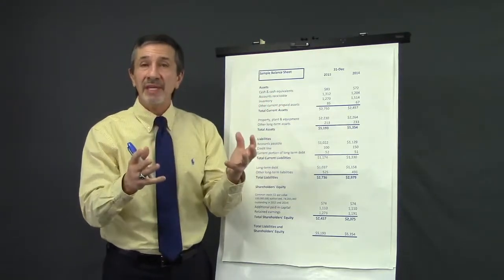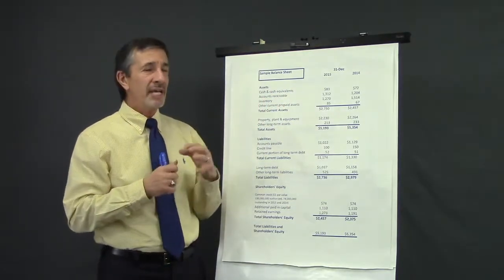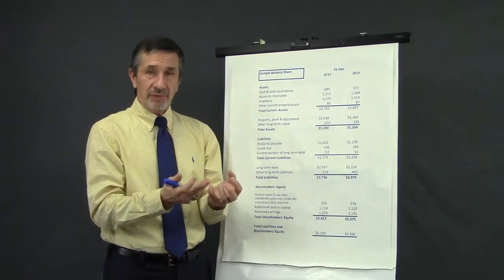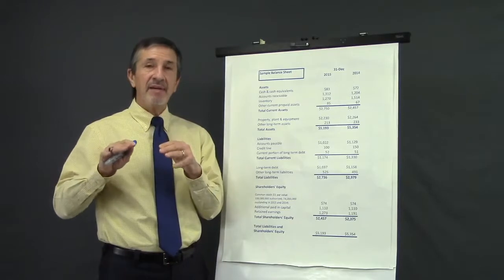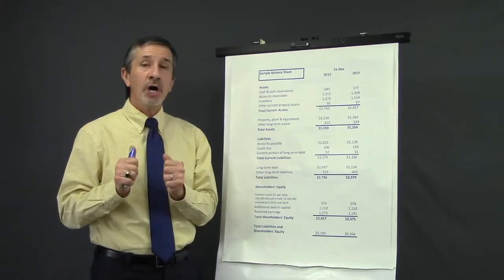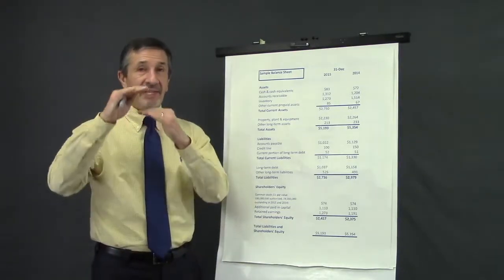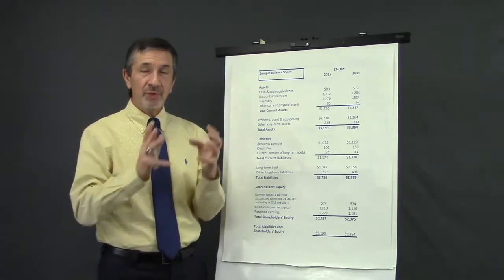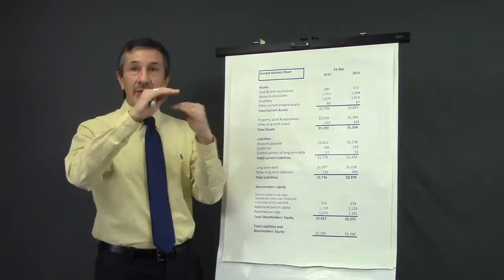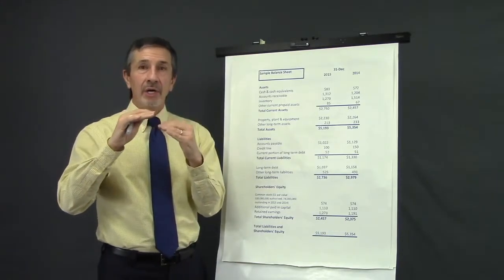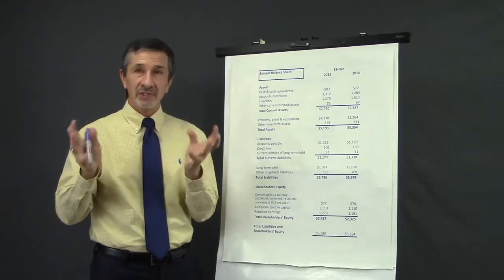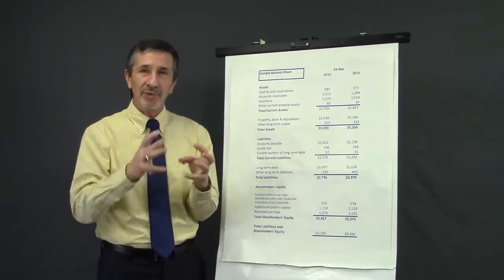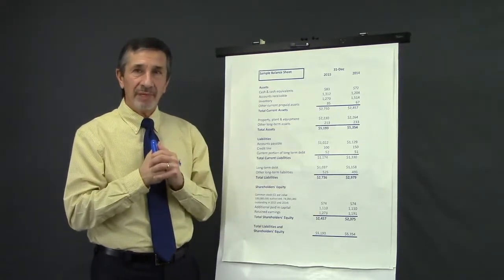So another way to think about this is really we take everything that an organization owns, and we subtract from it everything that an organization owes, and then it equals what an organization is actually worth. So owns minus things that the organization owes equals what an organization is worth. So it's another way to think about the balance sheet. Maybe it's a little bit more understandable from that perspective.